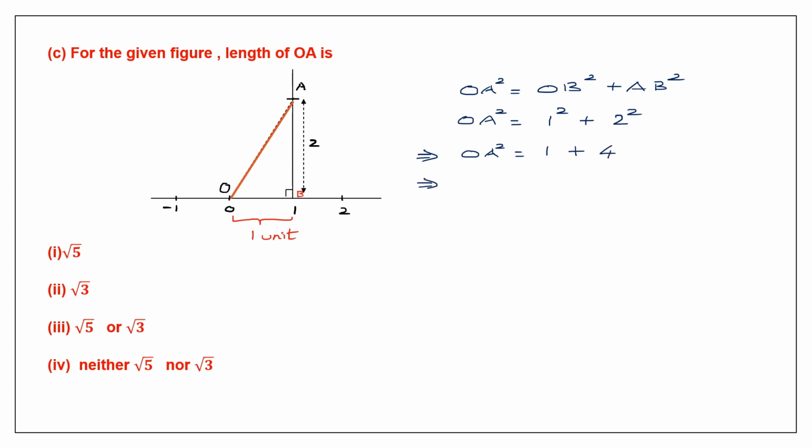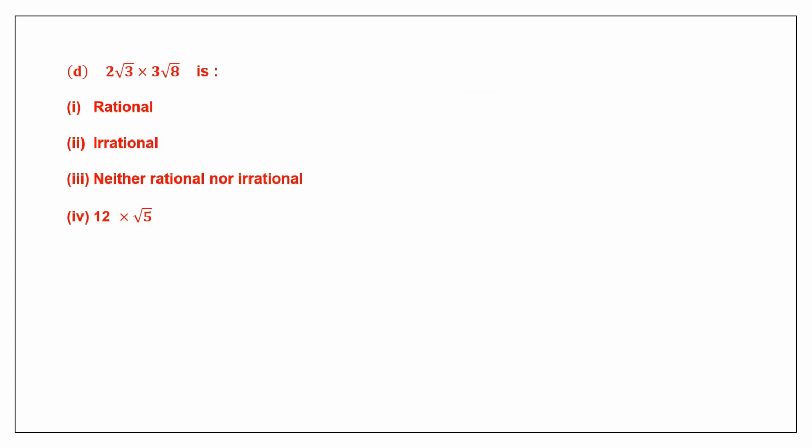1 plus 4, that is OA square is equal to 5. So now we can find the value of just OA. OA is the square root of 5. So that is our answer. We've been asked to find the length of OA and we found OA to be square root of 5. So root 5, the first option, this is our answer. So under root 5 or square root 5, this option 1 is our answer.